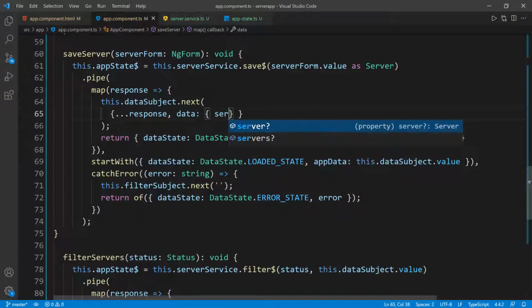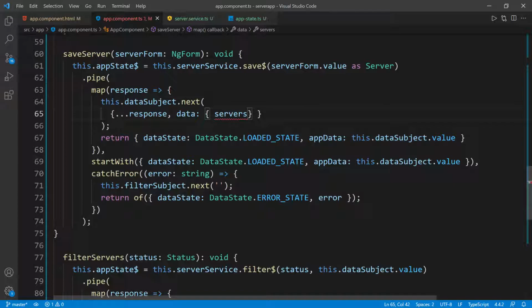We can just say we're going to override the servers. Remember, this object has a property called servers. So we're going to say for the servers, which is an array, we're going to define the brackets so that we can see this is going to be an array. What we're going to do is pass in the server that we get back, so the server that just got saved in the backend, which gets returned to us from the API. We're going to put that server at the beginning of our array. So we're going to say response.data, and we need to access the server. So that's going to override the data, particularly the server's property inside of that object, and then replace it.